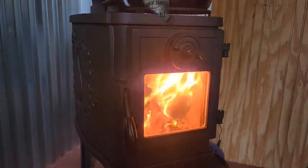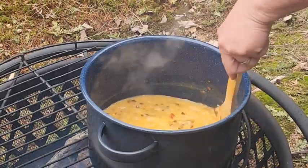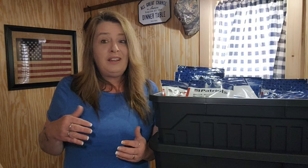All of these meals and drinks only require water — that is the only thing you need to cook these. Whether you're cooking over a wood stove, outside over an open fire, or on the kitchen stove, they are super easy to make. All you need to do is boil water, stir in your meal, and simmer it for about 15 to 20 minutes depending on the recipe, and then you're ready to eat. It really is quick, simple, and easy.